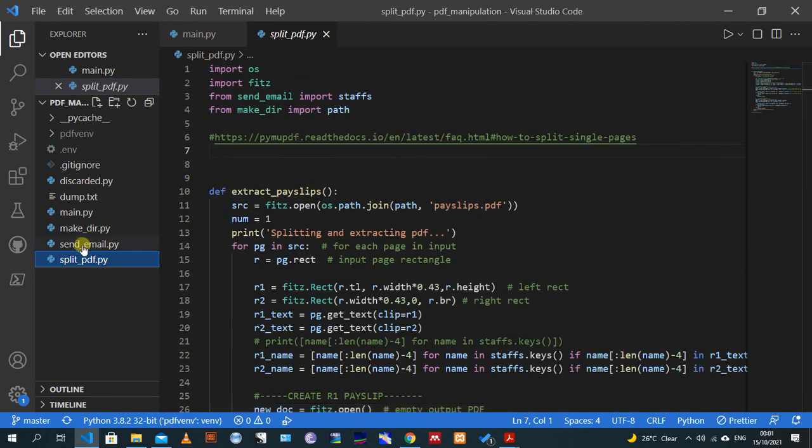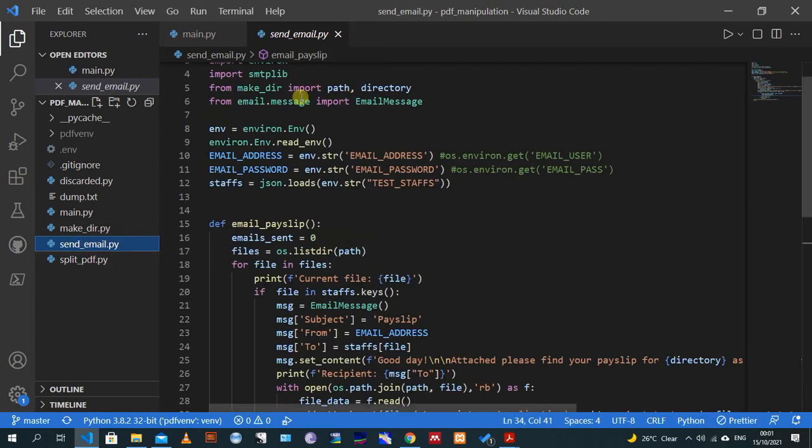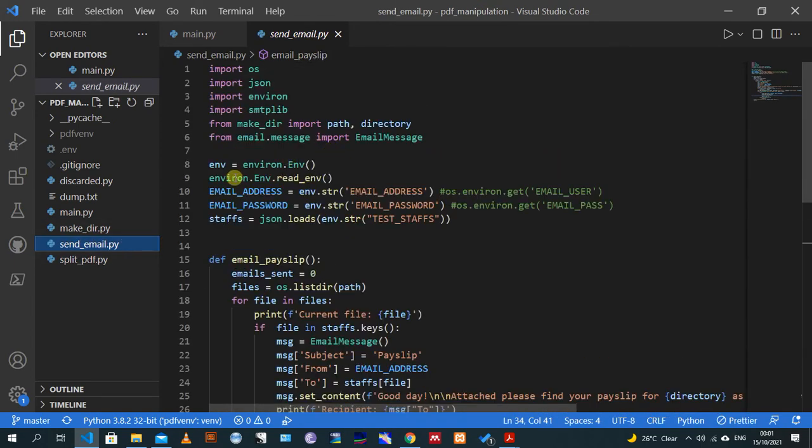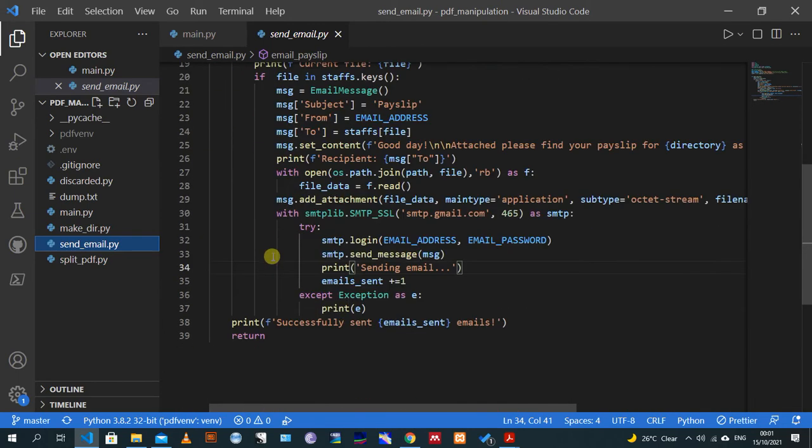After that, the third one is the sendemail.py file. This one basically goes through the folder and tries to send each file to its appropriate receiver, each payslip to its staff member, or to its owner.